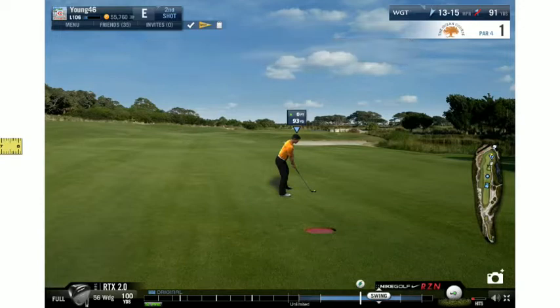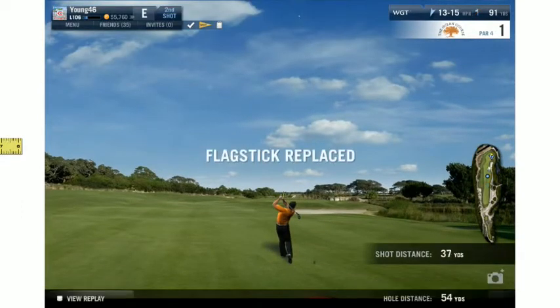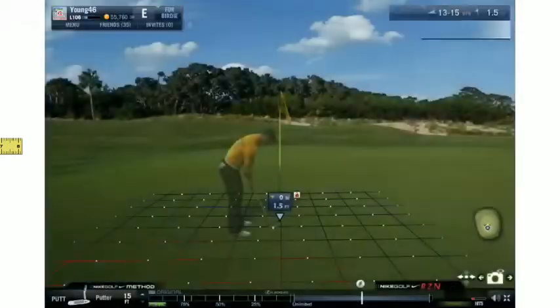We're going to go like 97 yards. So we're going to go 97. Maybe we play a little bit more. Should be on a pretty good line. Hopefully just a little tap in. On the dance floor. Yeah, that'll work. We put it right at the pin. We didn't go left. So we put it right where we want.